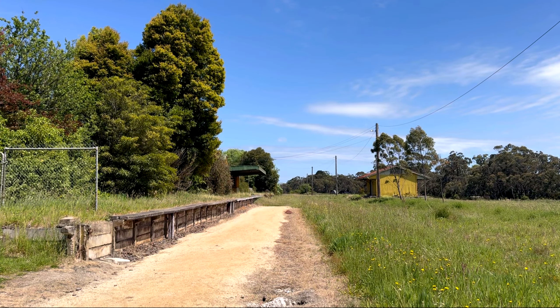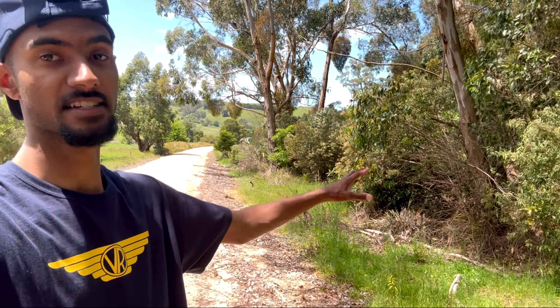I've driven about a kilometre down from Nyora station and I'm at the spot where the Wonthaggi line branched off from the main line. Standing right here on the map is exactly where it would have branched off and headed towards Wonthaggi. There are no remains left to see at the spur. All I can see is one sleeper going in the direction the line would have gone — I'm not sure if that's a remnant of the last sleeper toward Wonthaggi or just one removed from the main line.